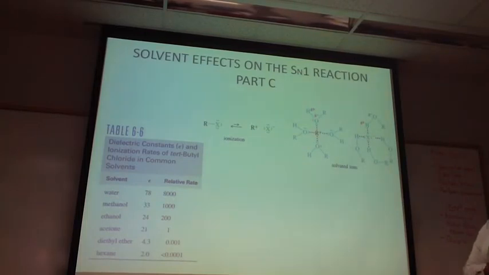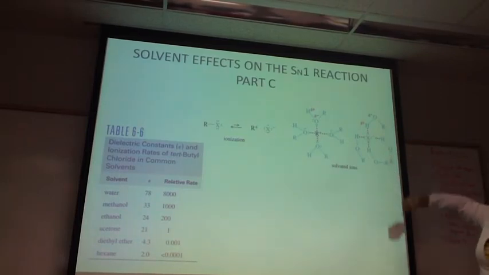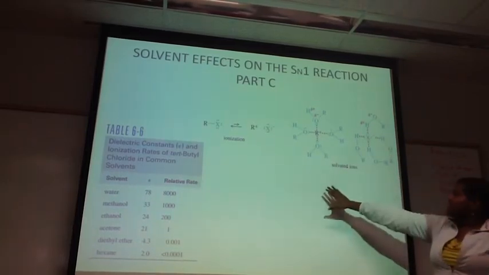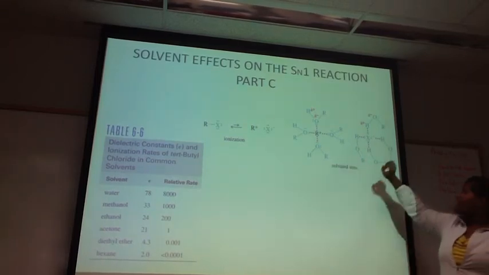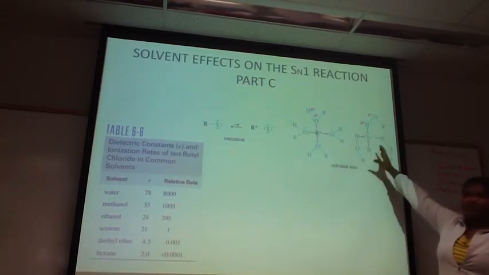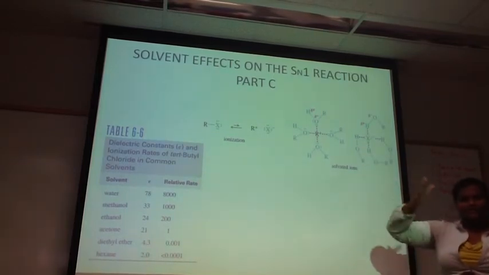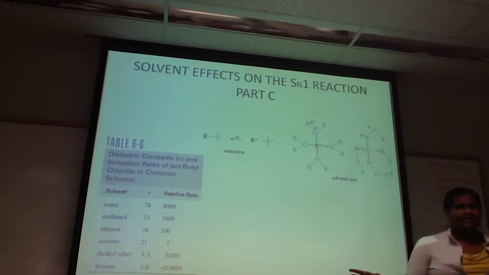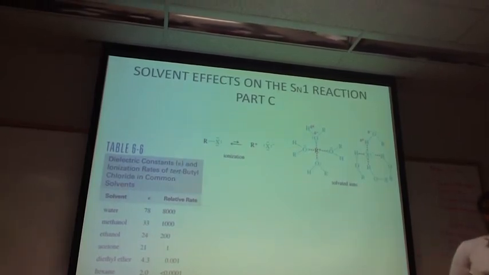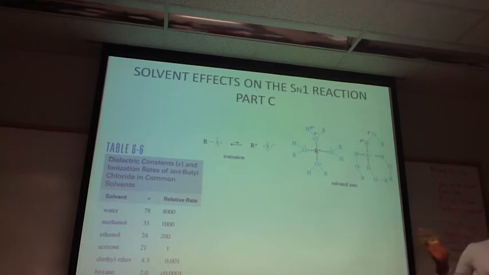Water is a great example. Oxygen is electronegative, yes. So we have our carbocation, which is shown as R plus in this. And you'll see that in this case, all the oxygens are pointed towards the positive, and all the hydrogens of the water are pointed towards the negative. Right? So they're just making huge circles, and this will keep going on in rings. You're just separating the charge, and that's good because it decreases the repulsions, and then helps the reaction go faster.